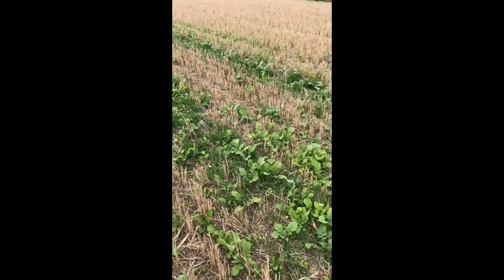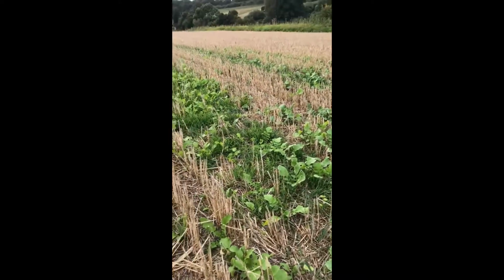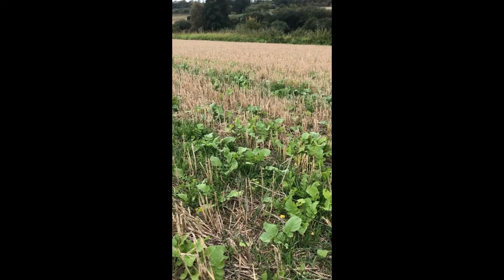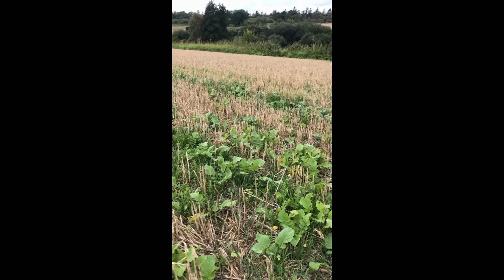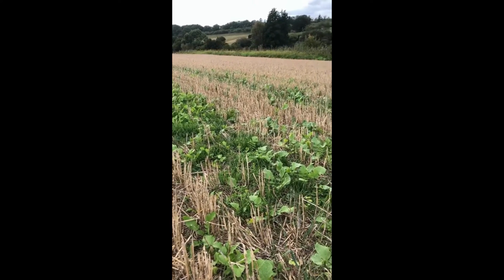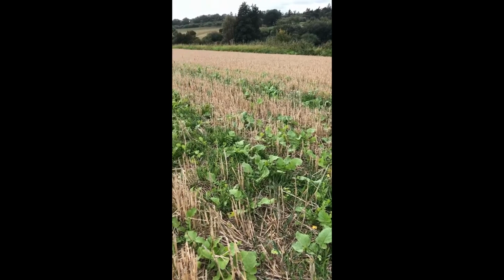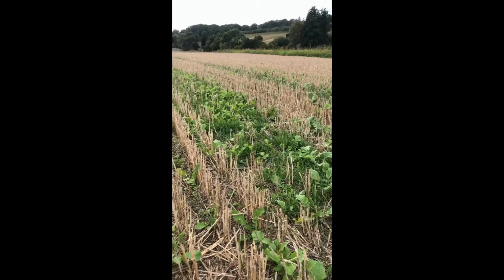Okay, so this is the Maxi rooter cover crop. This was drilled about the 9th of August, straight behind the combine. And in this mix, it's very similar to our Maxi cover crop mix. So there's linseed, buckwheat, phacelia, daikon radish, fodder radish, some brown mustard, hairy vetch, and a little bit of crimson clover. We've got higher inclusions of linseed and daikon radish in here, which is really helping to bust through that compacted layer that we were on about.